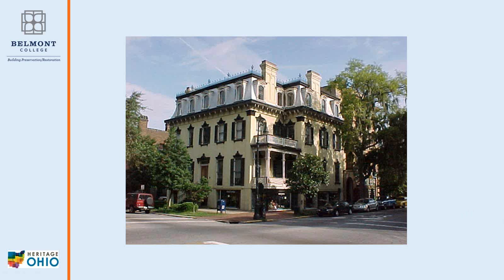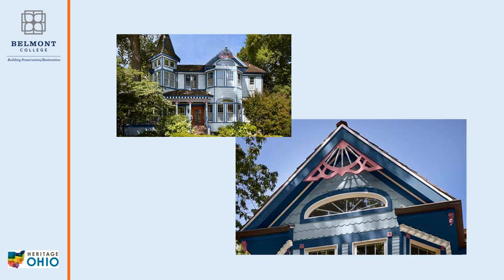The Queen Anne period is probably the grand era of house painting, I suppose, in this country. And by this time you have paint available from Sherwin-Williams in a wide variety of colors. And it's like anything else today. If something becomes readily available and inexpensive, everybody has to go out and have it. And so people were painting their houses a variety of different colors.